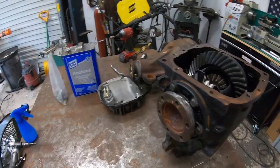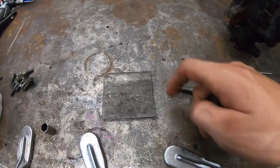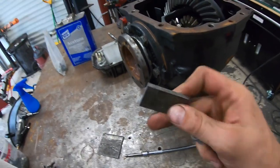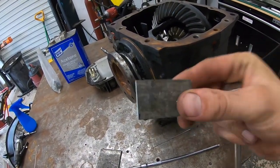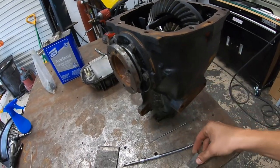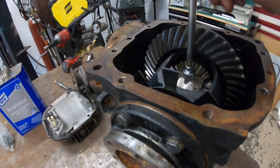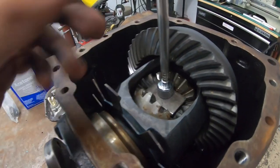And what I like to do is create little plates. So I took some 3/16 flat stock and I just cut this. I forget the size offhand, but this is just a 3/16 little plate. And we're going to weld this right inside just like that, okay?